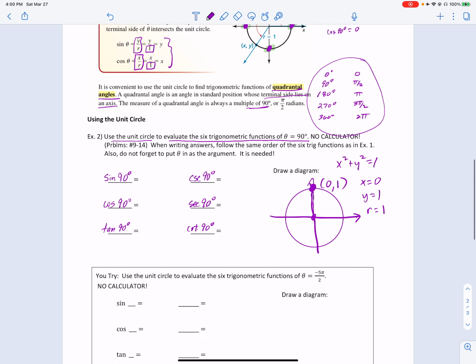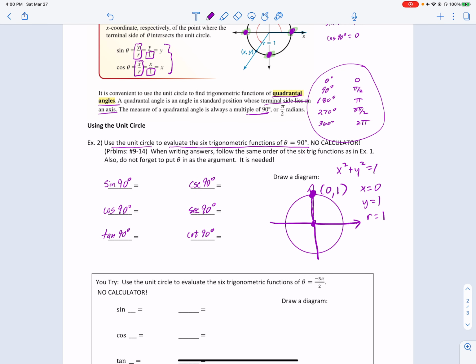So as we saw up above, sine simplifies to just be the y coordinate. Cosine simplifies to just be the x coordinate, which is 0, when you are on the unit circle. Tangent is y over x, which is 1 over 0. You cannot divide by 0, so you must say that it's undefined there, and I just write UND, undefined. You can't leave it 1 over 0, you won't get credit for that.